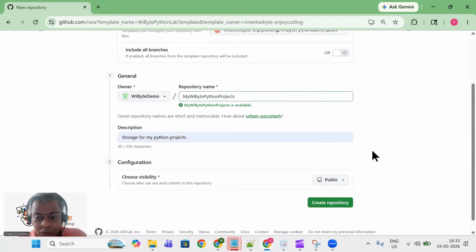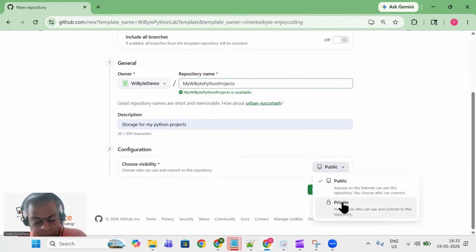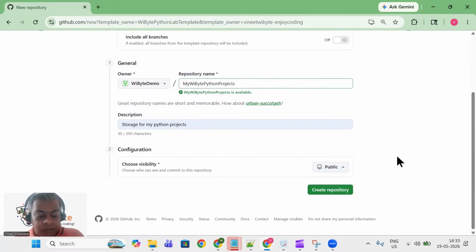Very, very important. This visibility must be public. It must be, right? Because only then, remember, we can share. Now for your own usage, you can actually create private repositories. So all you need to do is to go to private and create. So for example, here, there's a private option. But for now, for this particular course, this particular lab, please keep it public, because remember, we also want to share projects, right? And this is really all we need.